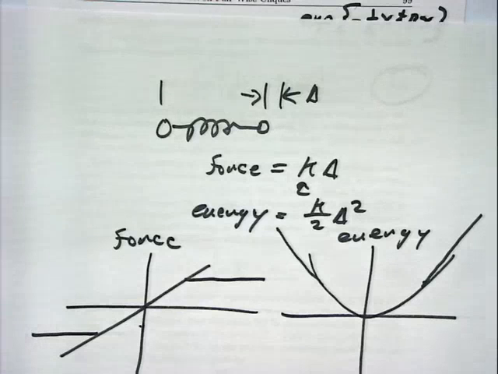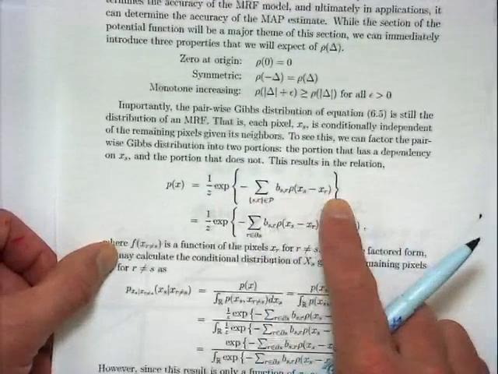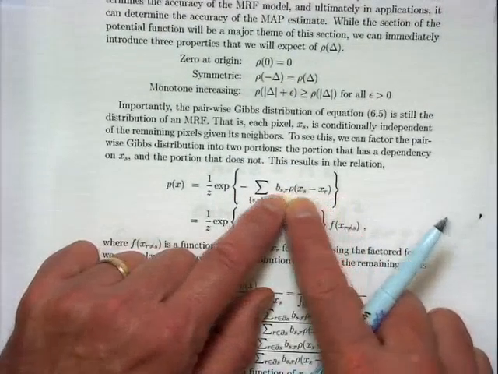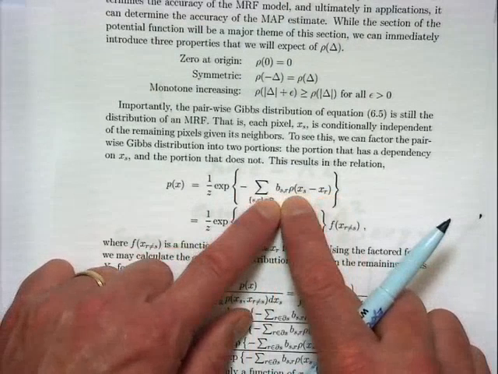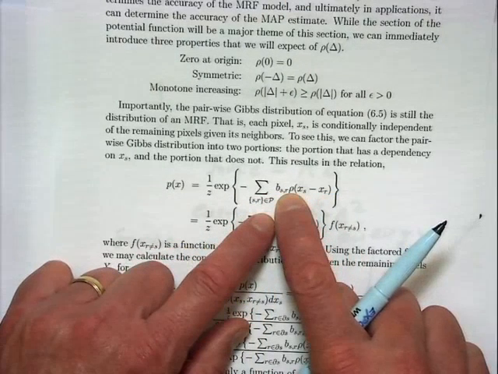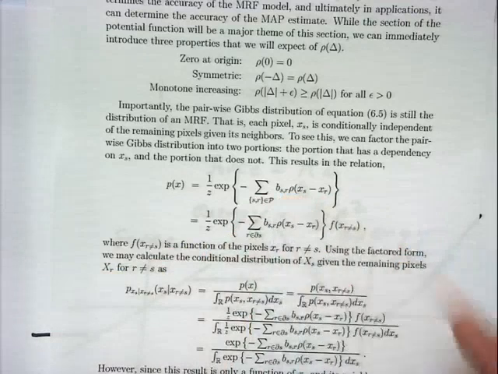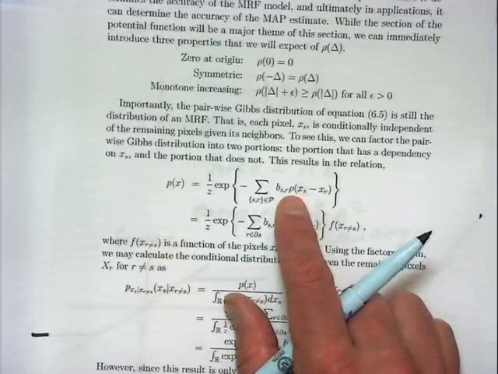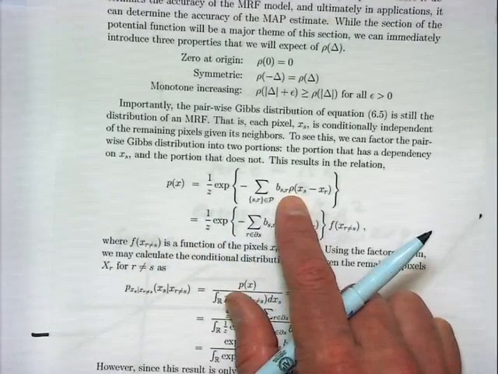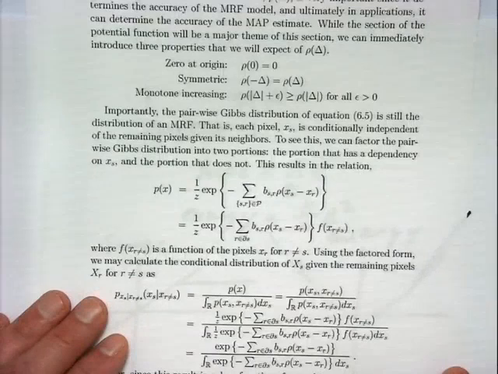So this is the art of these so-called potential functions. What I can do is write the distribution as this potential function of the difference between pixels, and then I sum those times this weighting coefficient, okay? And that's the probability distribution. Then there becomes an art form to picking this rho so that you get the right distribution, an effective distribution for your problem.